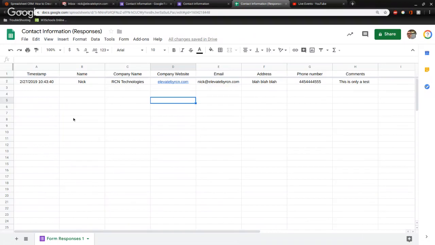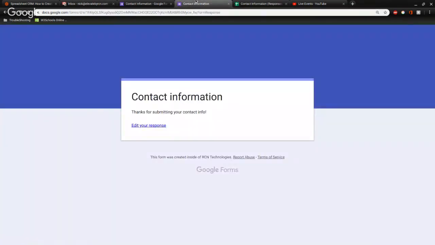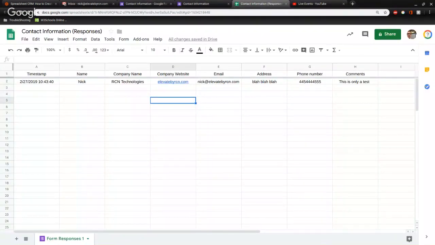And as you build your list, you'll be able to build an email list to send out email blasts to your customers or your followers to your blog, anything that you want to do, however you want to use this information. In the future, I'm going to show more in-depth ways on how to handle the CRM inside of Google Sheets. But this is a good way to create a simple CRM that you can embed into your website or send to a group of people to fill out whenever you want to. It's good to have for simple information collecting, and it can do a lot.